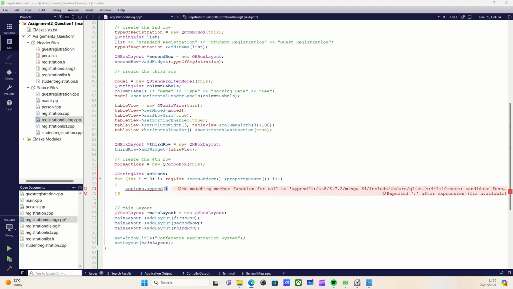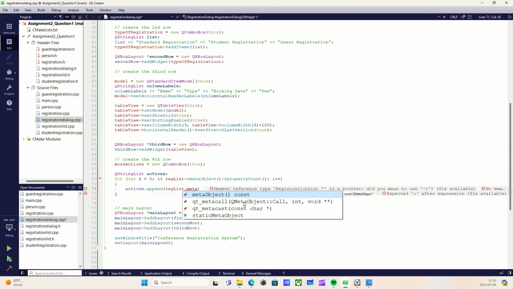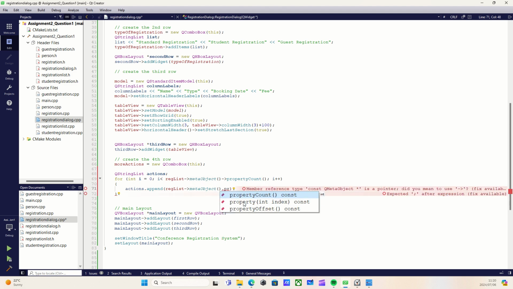So I can do the following. I can create a review. I can then check the review name. That's what I want. I can instead create a meta object, right? I can check the property count, correct. I can then do for int j equals 1, j is less than the count, plus plus j. i plus plus should be the same thing. Well, not the same thing, but you know what I mean. And then I can do meta object property. So I'll have to do reg list dot meta object dot property at the given index i.